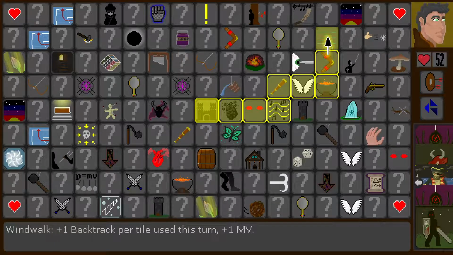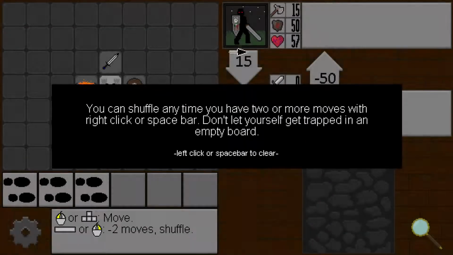So we actually haven't seen any shuffling yet, because shuffling is quite expensive, so I tend not to do it unless I have some kind of tile synergies. So we're going to take Windwalk. We'll see if this does anything for us. Hopefully it will. Okay.